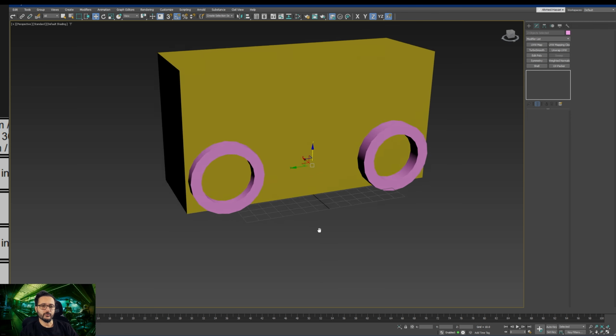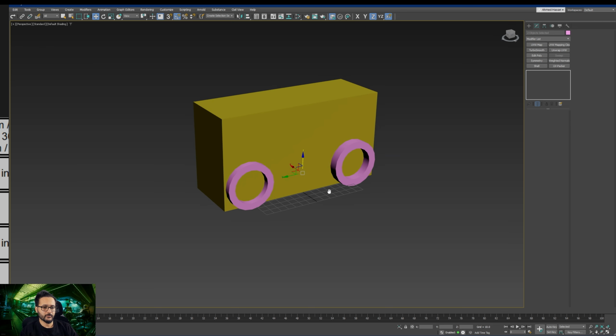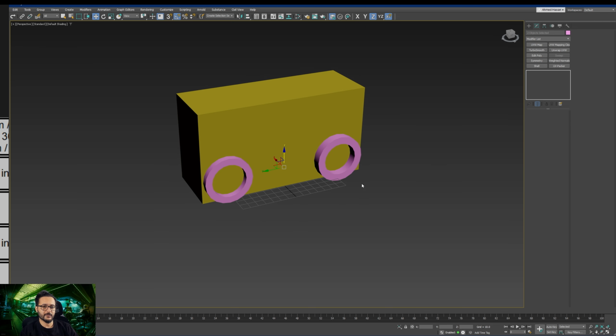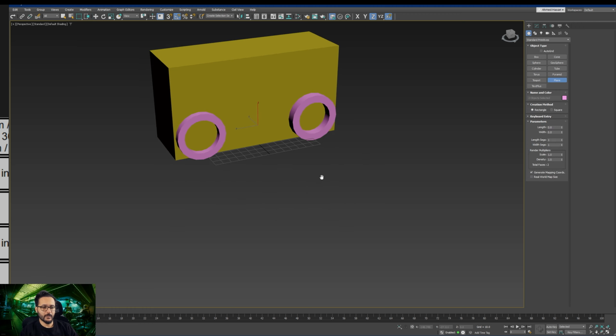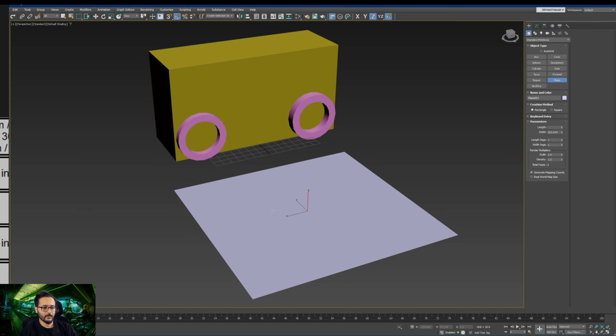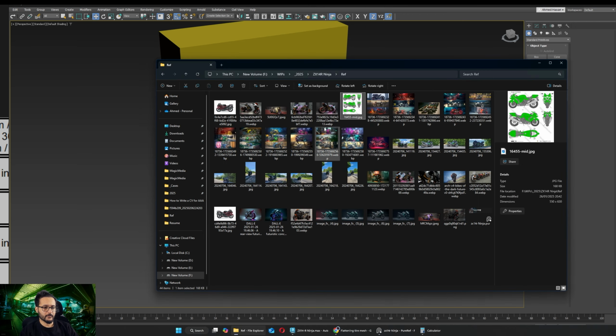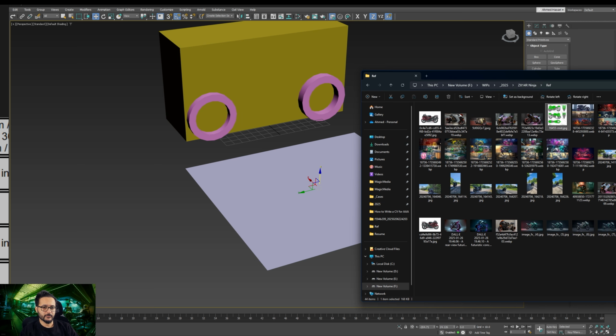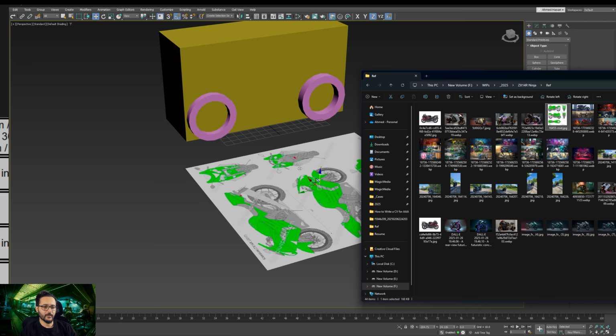Now we can use our reference. So to use our reference in 3ds Max, let's just create a plane, and we can now drag and drop the image reference to that plane.